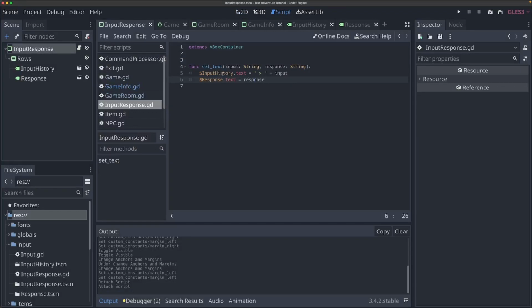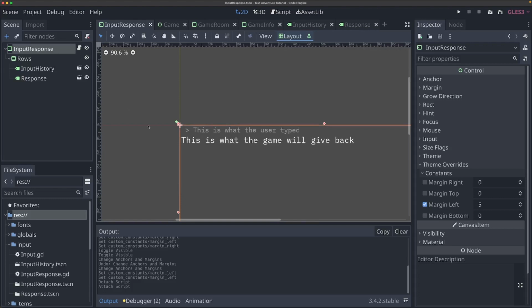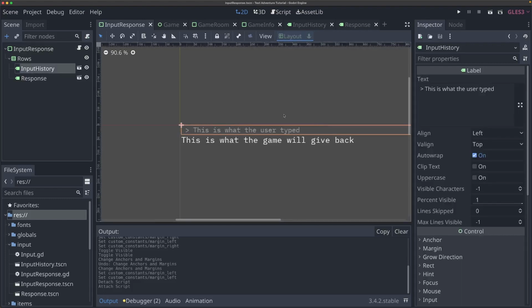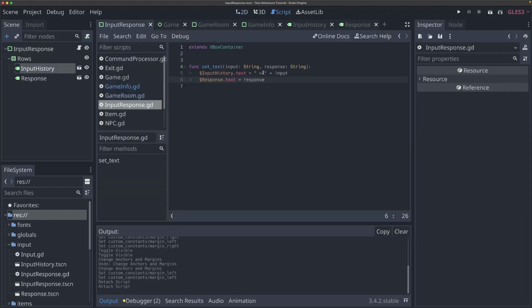One other thing I'm going to do is that I actually want to reuse the same scene for anything that gets printed out to the player. And we know that not everything that gets printed out is going to have this input history line here. And so what I'm going to do is actually set this parameter, which is our input or our input history line. I'm going to clear it and move it to the end, and I'm going to give it a default parameter of the empty string. And so what I want to do is have a conditional check and see if input is the empty string. If there's not an actual input provided by the player, we're just going to clear it.